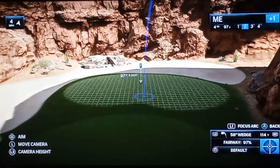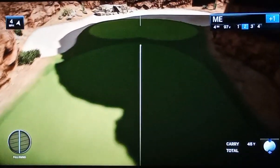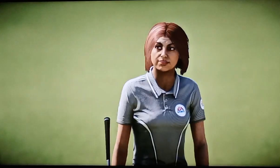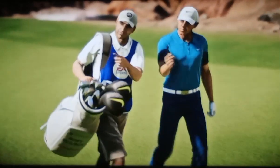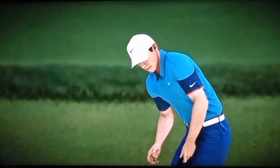This looks to be at least an extra club, maybe two clubs, going way up that hill to the green. This is a good looking shot. Well, that is an exceptional shot on the green and in position for a birdie. This is a position where a player is absolutely licking his chops — good chance to make a birdie. This is when this game just looks like fun. The only thing you're really looking at right now is just the flag. Not a gimme, but well within his range. Makes the putt and goes to one under.